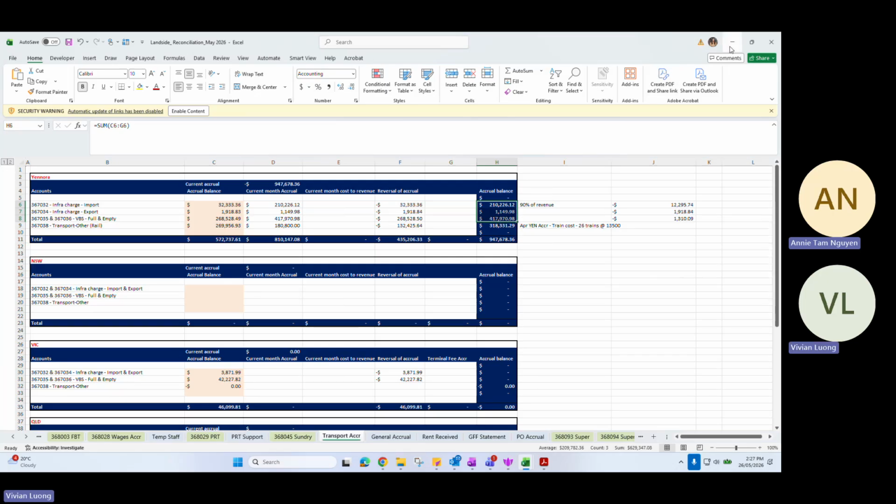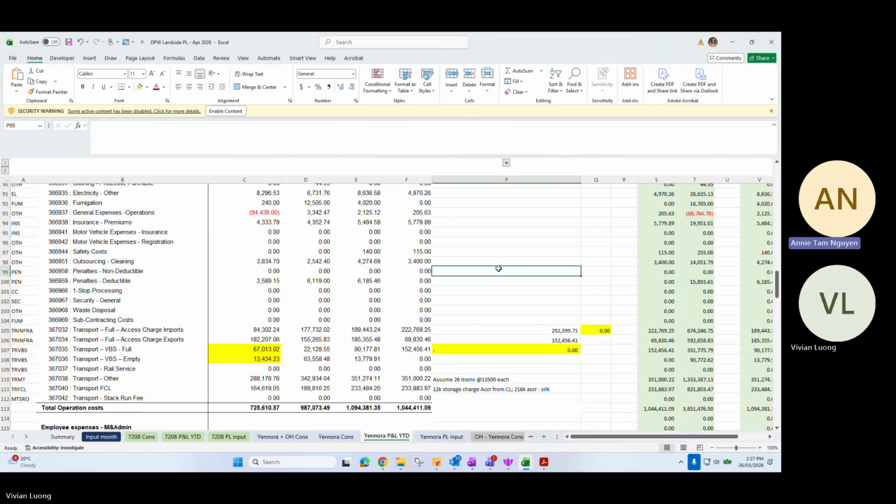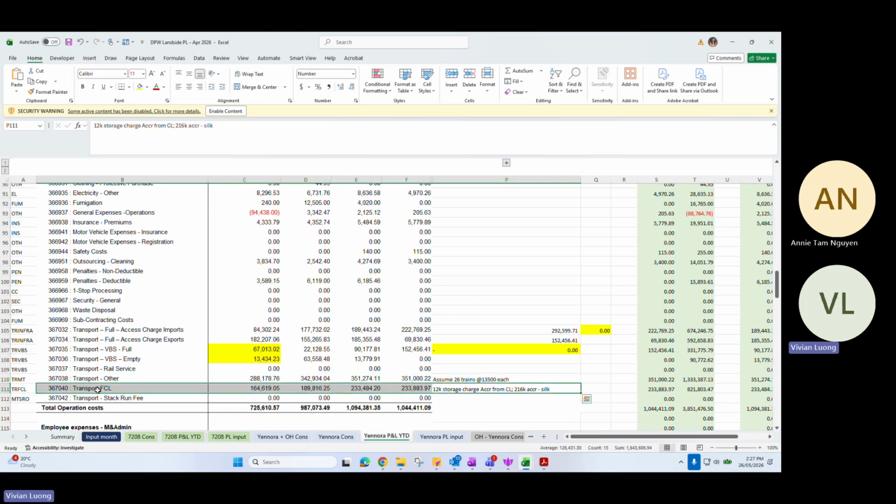Okay. But why don't we tell AP to enter it correctly from the start? We're trying to, but it's very complicated for them. It's not AP, but the one who raises the PO, which is procurement, and the other guy that we're paying the cost for, Patrick something, for Mayday.